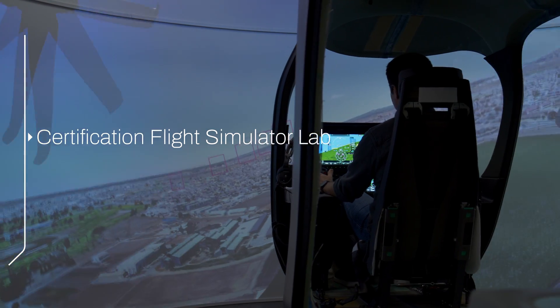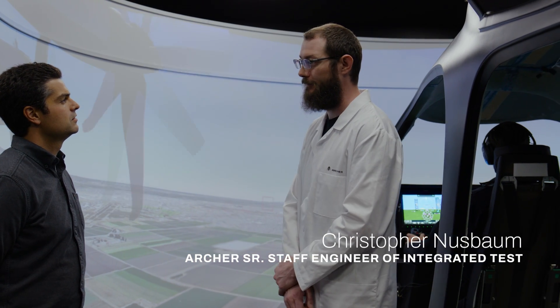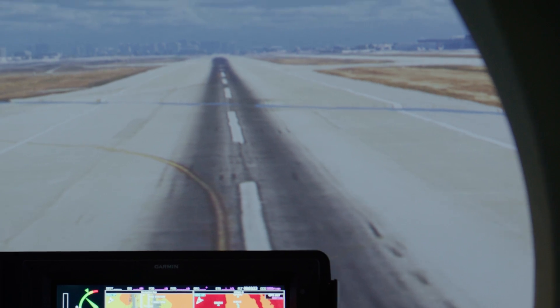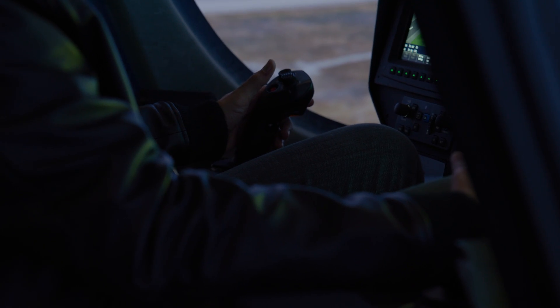This is our conformal eVTOL requirements testing lab, designed to support a series of testing called the Functional Hazard Assessment. This lab is built to the exact same specifications of the real aircraft, so when the pilot sits down, we can make sure that everything they're seeing and interacting with is going to be exactly like the airplane. We're looking for whether the pilot has the correct amount of visibility and the same cues as they would on the actual aircraft. We'll be working with the FAA to have them come out, bring their pilots in, and run through the Functional Hazard Assessment. They'll also bring their human factors engineers out to do their own independent analysis to make sure it matches up with what we've done.